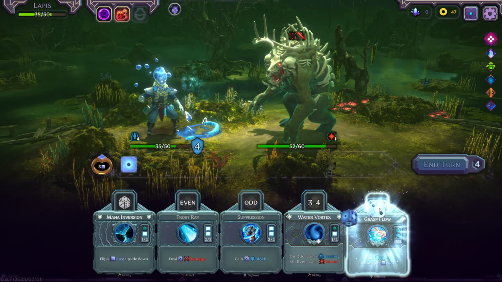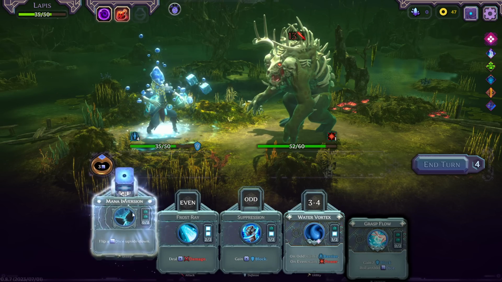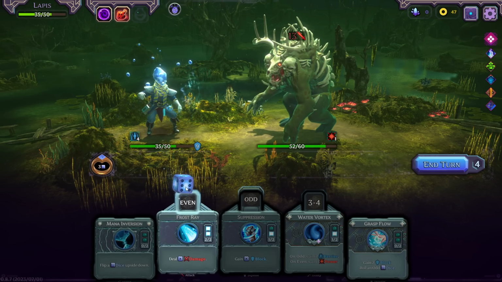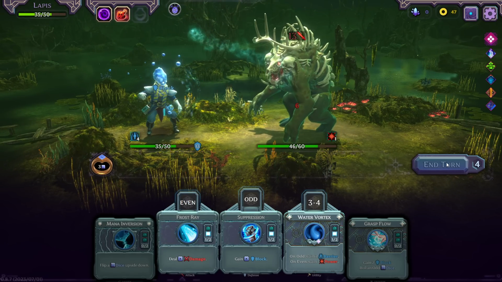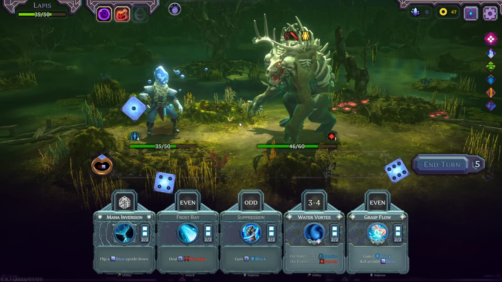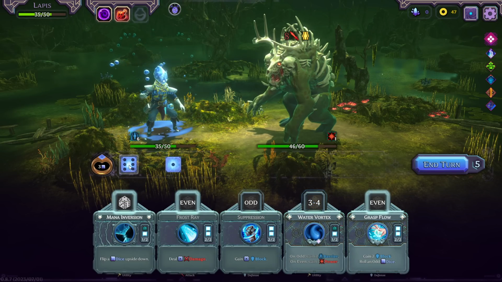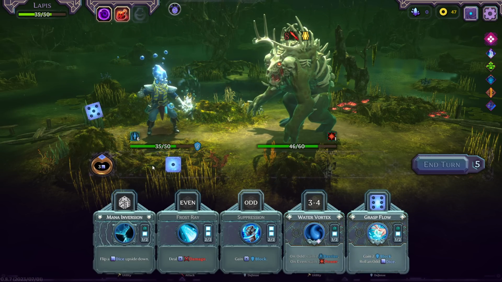Flip that. We can get even more block. 5. Don't love it, but suppression's solid enough. We got some weird dice jujitsu going on here that did end up getting us a block there. I think that this is worth it. This is weird, but I think I'm going to go for it.